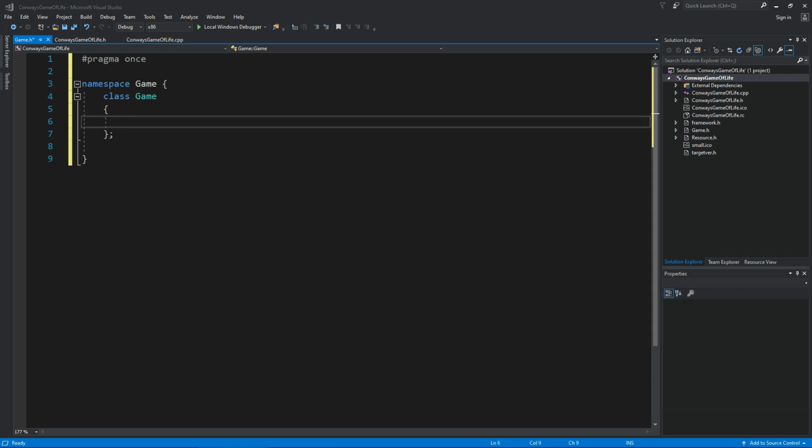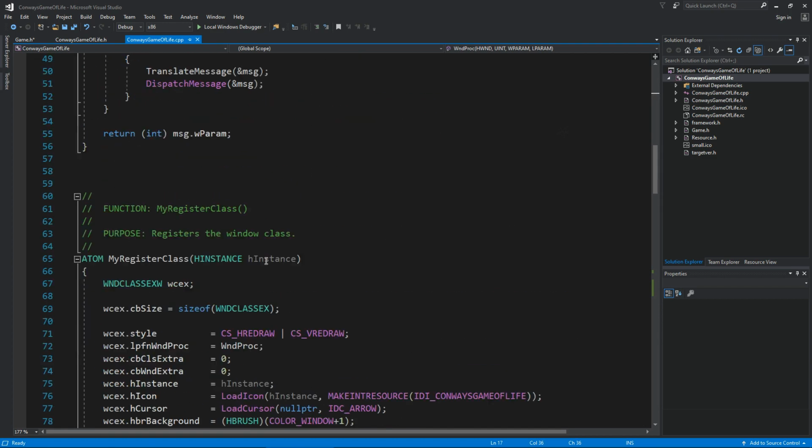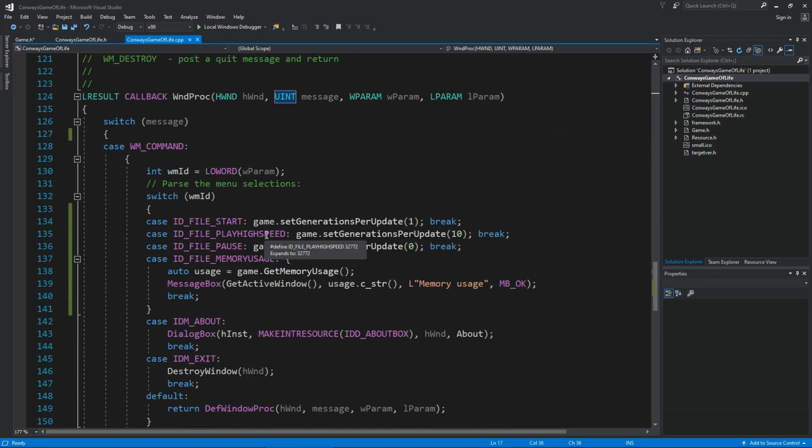Okay, now let's create some methods in this class. I will create the first method from menu.